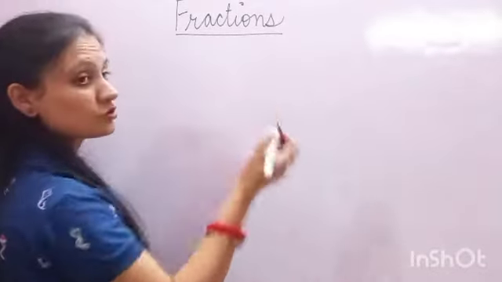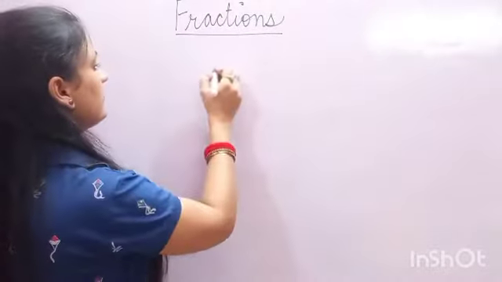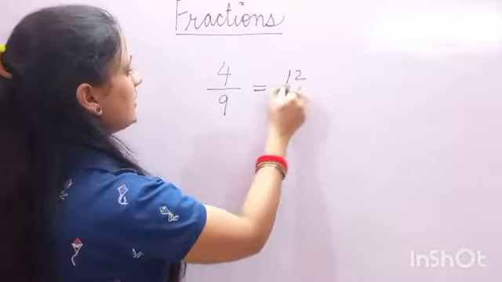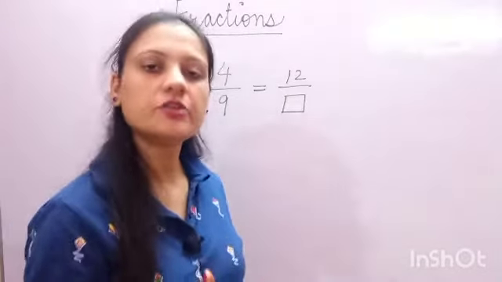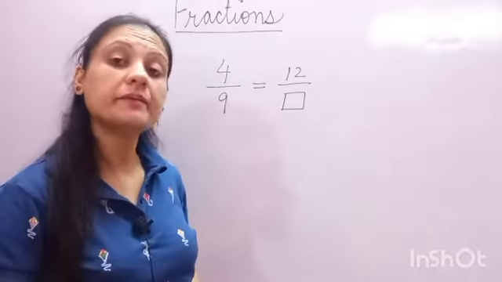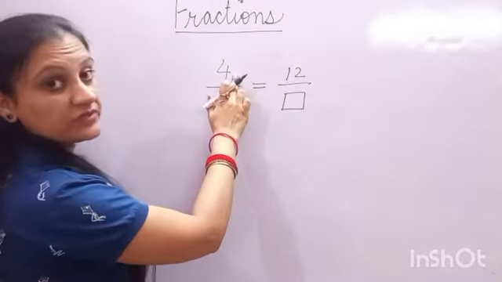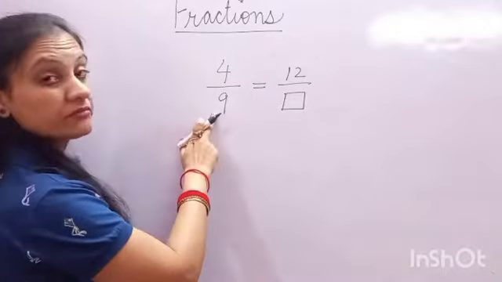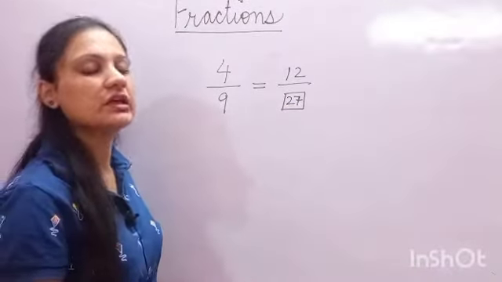Now, next, these types of questions can also come from equivalent fractions. Equivalent fractions means fractions which have the same value. Like if it is given 4 by 9, equivalent means equal to 12 by dash. How to find out? You know how to find the equivalent fraction? Either you multiply numerator and denominator with the same number or you divide numerator and denominator with the same number, right? Here 12 is greater than 4, so we must have multiplied. With which number do we multiply 4 to get 12? 3. So the denominator also you have to multiply by 3. So 9 3s are 27. This is how you get the equivalent fraction.